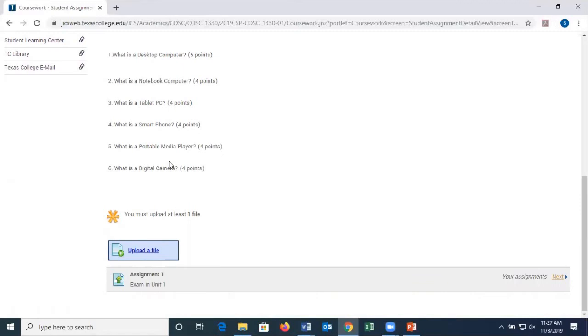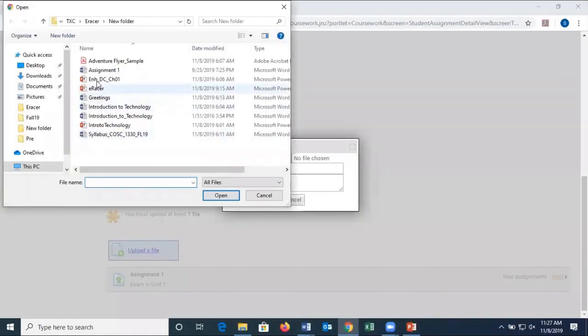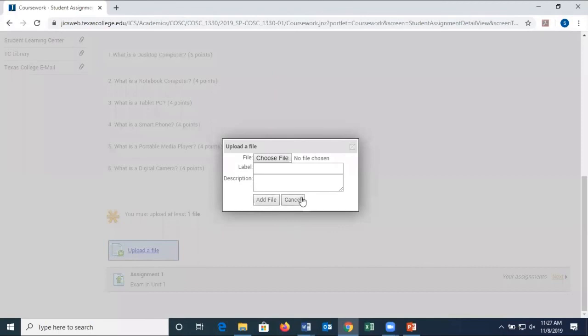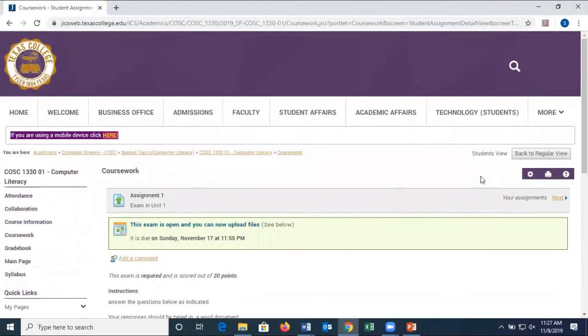They should come back here, click on upload a file, choose, and then select the file with their responses and upload. Once they do that, you as the faculty should be able to access the file, download it, grade it, and post the grade. Back to regular view.